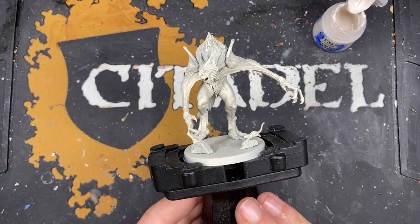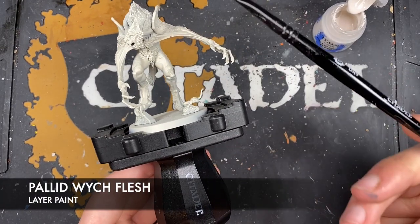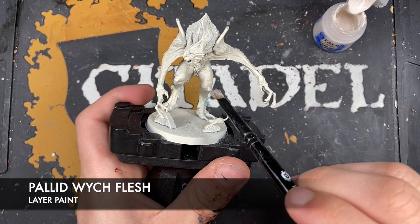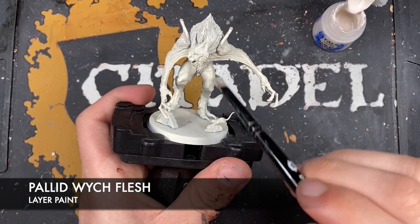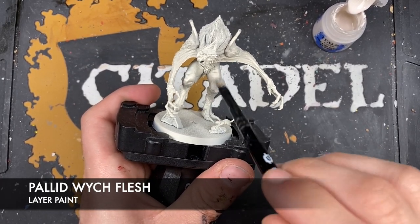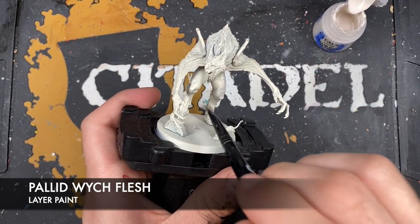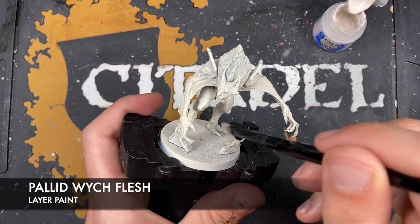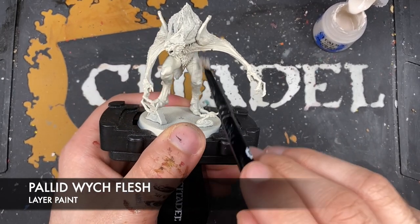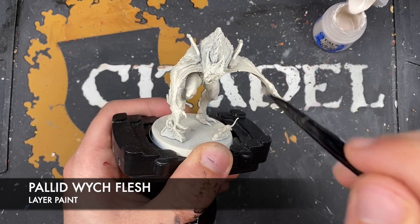He's been primed with Wraithbone, and the first colour we're going to use is Pallid Wych Flesh. However, you might have noticed we're using a dry brush, and that's because we're going to be dry brushing all of his skin with Pallid Wych Flesh. Now, this might not look like it's doing very much, but it's just adding a little bit of an extra accent colour over the top of our Wraithbone to all of the areas that we want to have a little bit more oomph than what they're currently going to get if we just jump straight in with the contrast.